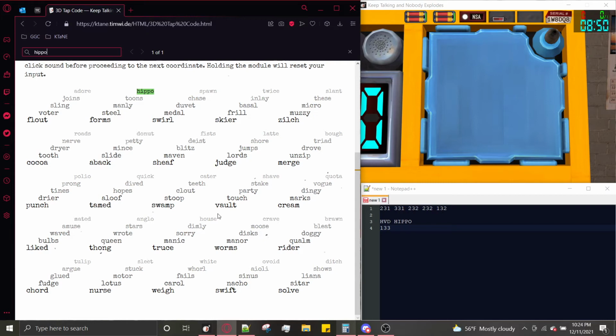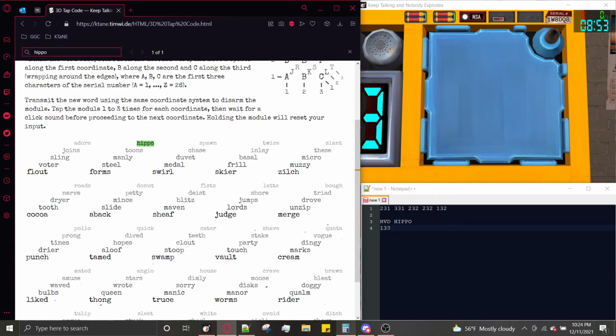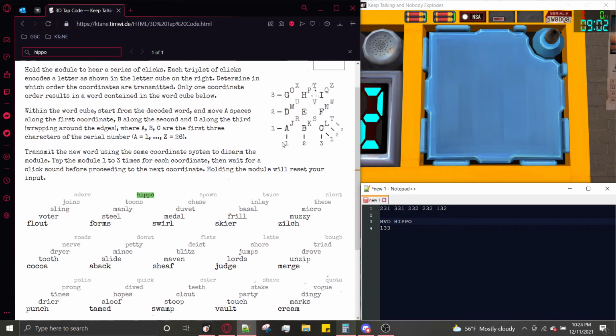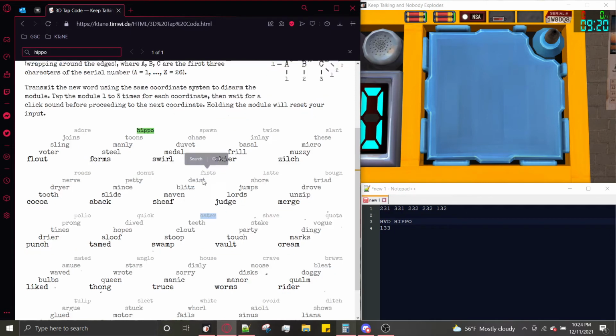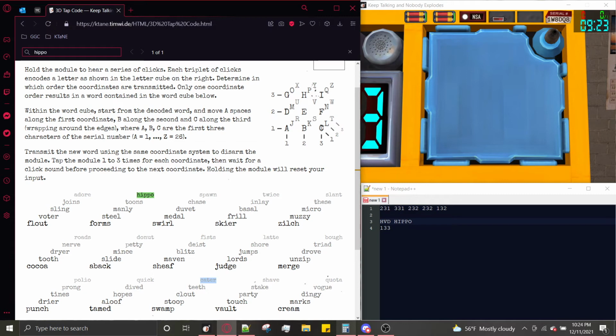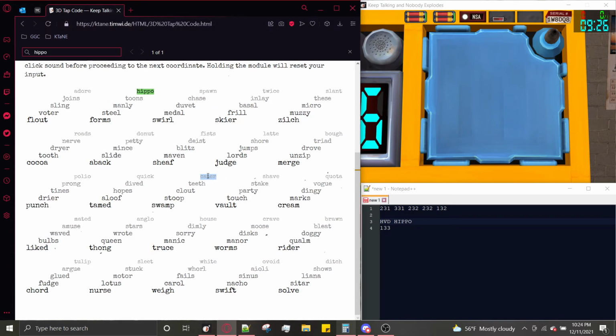Now, we're going to find our transmitted word in the table, and we're going to move along the first axis however many times we got for the first number. So we're going to move 1 space along the horizontal axis, which is going to the right. So we go from hippo to spawn. Now we're going to move 3 spaces in the vertical axis, which means we're going 3 spaces upwards. So we loop around to the bottom, to white, then to house, then to cater. And then finally, we're going to go 3 spaces along the diagonal axis, which is going from the front to the back. We're going to loop from the back to the front, which is 1, 2, 3, which means our transmission word is clout.